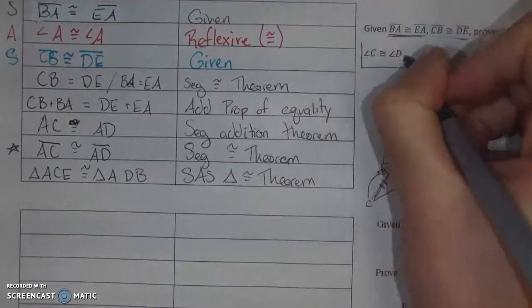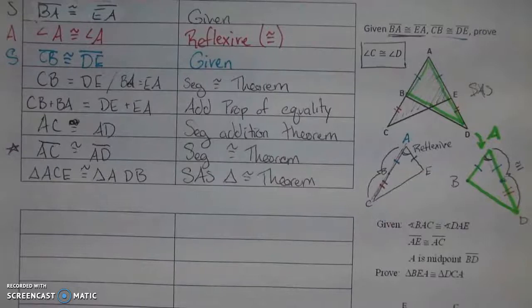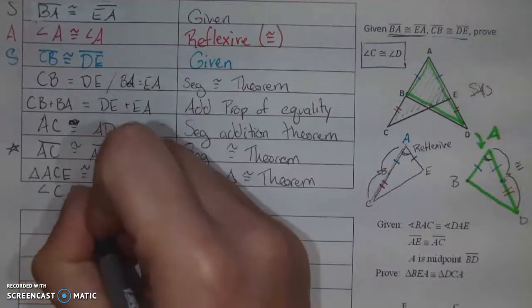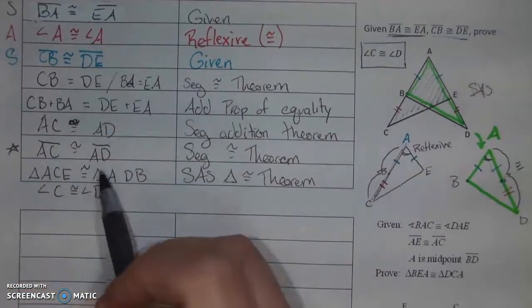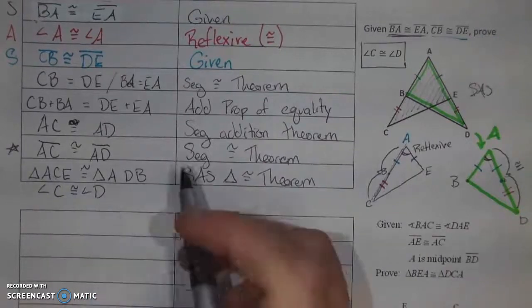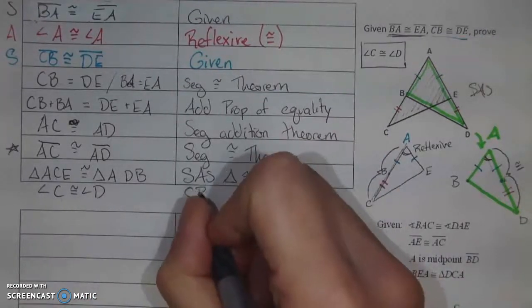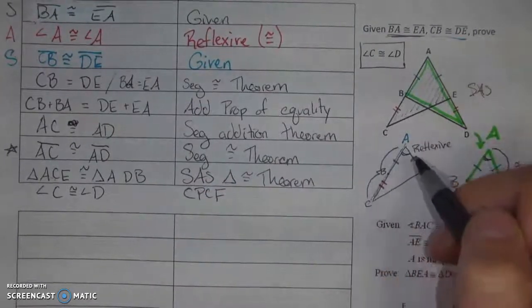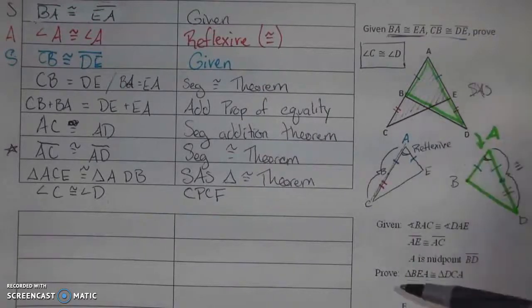However, I'm not quite done, because this proof asks not for the triangles to be congruent, but for the angles. Thankfully, that step is probably the easiest short of the givens, because all you need to do, once you've proven the triangles are congruent, is state what you want to be congruent, and go ahead and tell me CPCTC, because you know that if the figures correspond, all of the sides and angles also correspond.